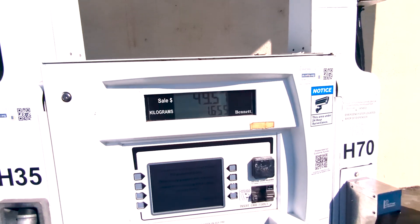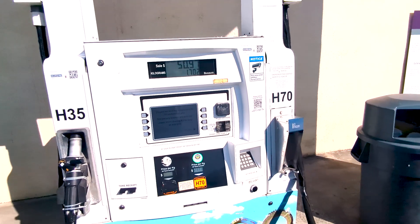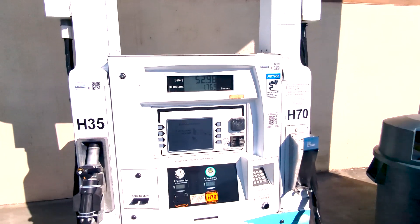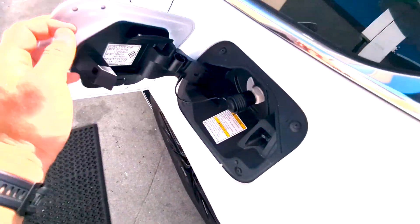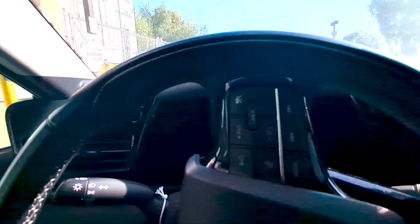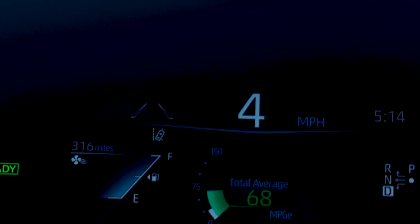It should be about $50 for the fill. If you average about 50 cents a mile — which it roughly is — you get around $52 to $98 depending on range. Running a Mirai at current hydrogen prices is give or take 50 to 56 cents a mile. My range estimates are based on personal experience — about 320 miles normally, 316 with AC. Successful fill at the UCI station.